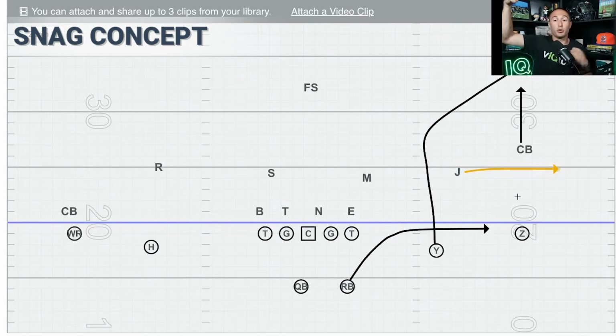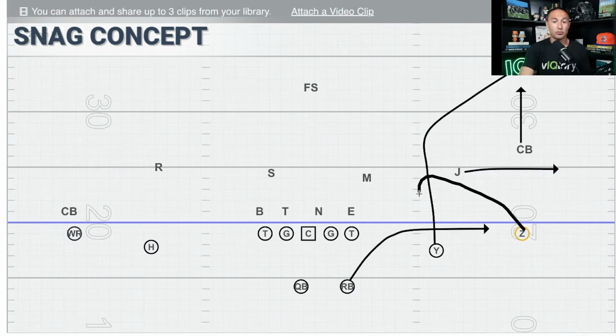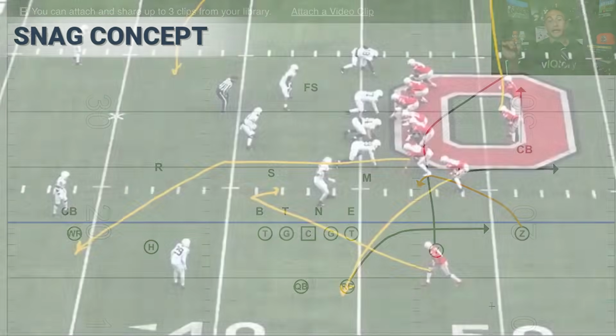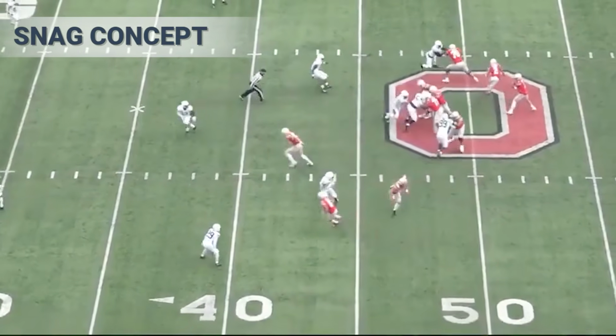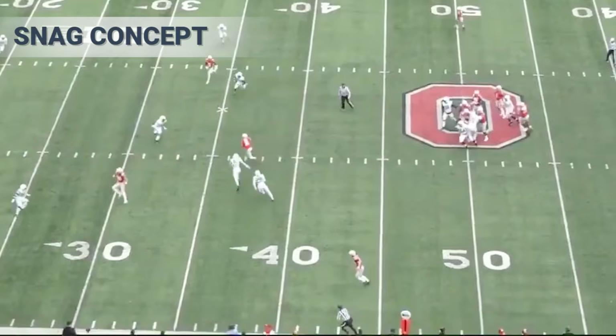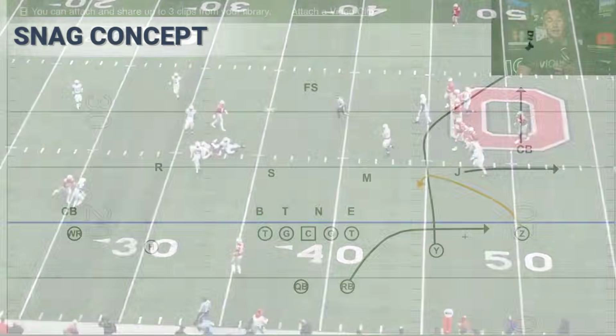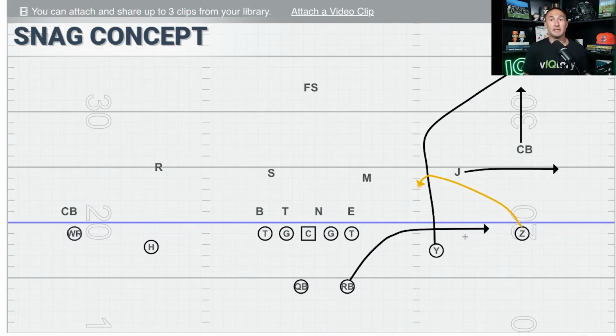So we've stretched the corner, we've stretched the Jack, and then we're just going to take this Z receiver, and he's going to sit right here in this vacated zone. So now we've taken the Jack, we're forcing this Mike, hey, you need to keep pushing out to get in the window of the Z, and it's very hard to do. And usually the Z just needs to find space, find the open area, catch the football, and then he's good for about 7 to 10 yards after the catch.